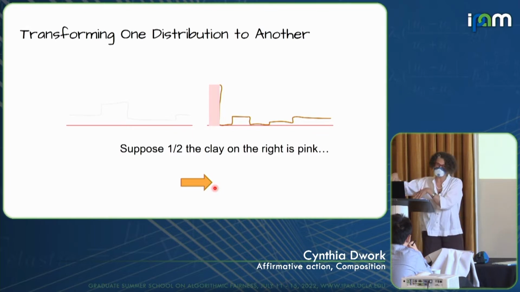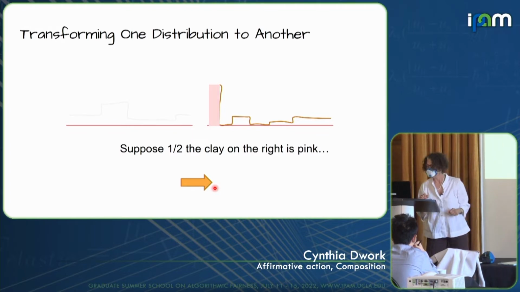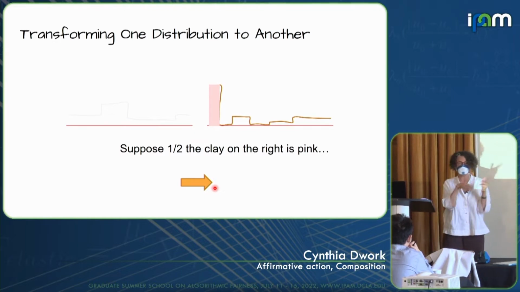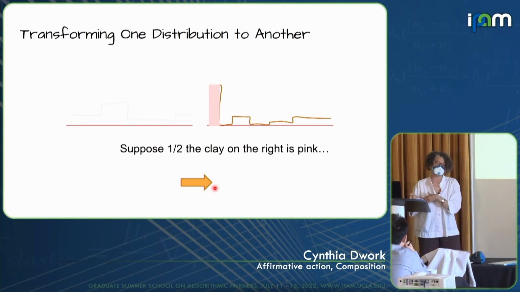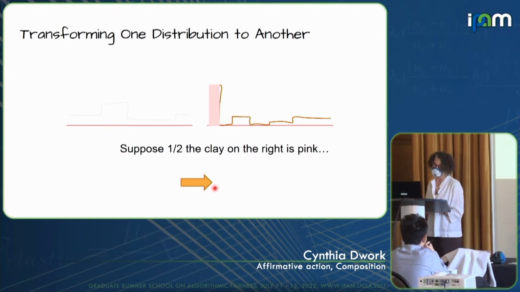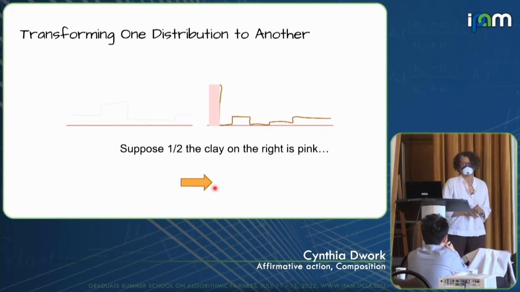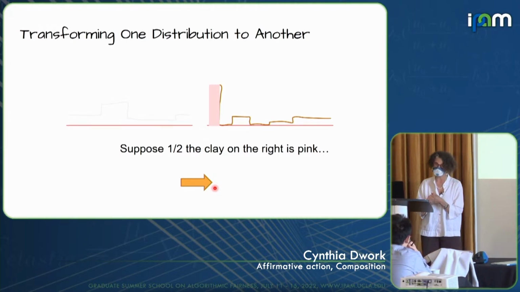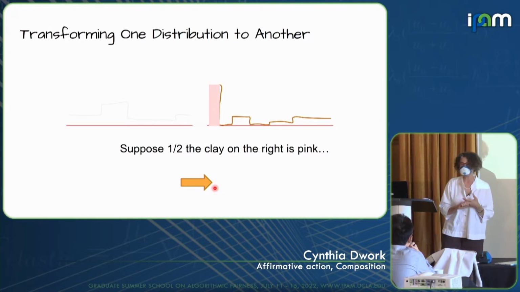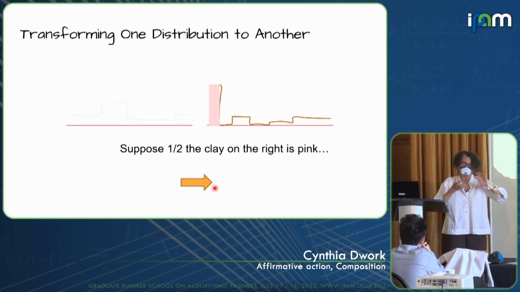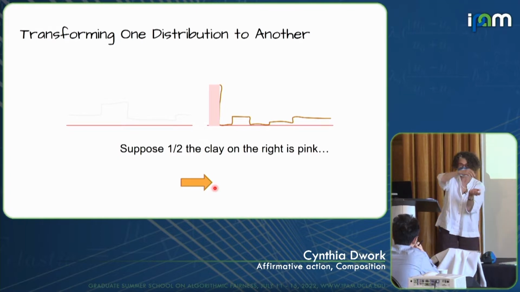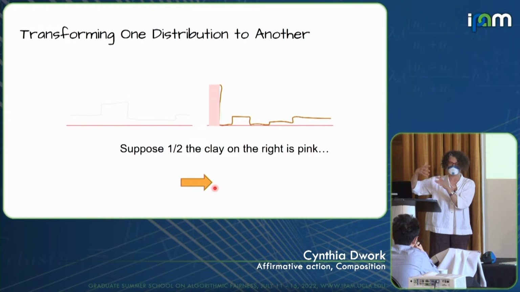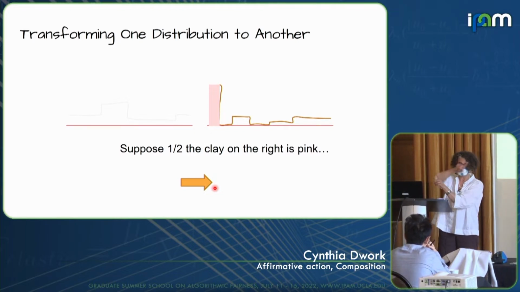Then of course, half of the clay on the right is pink as well. Or the other way to look at it is, if when I'm done, half of it on the right is pink, then again, half of it on the left must have been pink. So you can think of the pink people as the people who are getting a classification outcome as 1. And I'm going to be looking at mapping individuals in S to individuals in T in some sort of a fair way, and then giving to the member of S the classification of the person that it was mapped to.